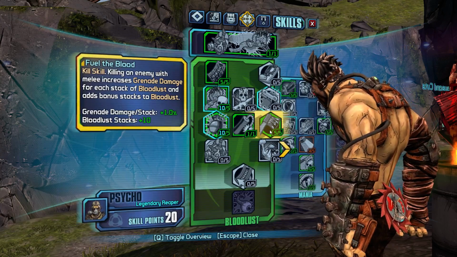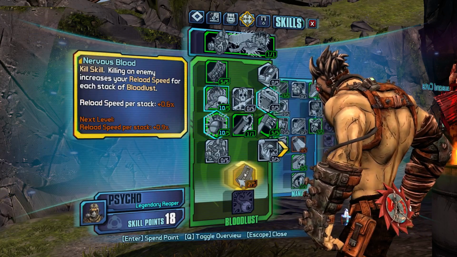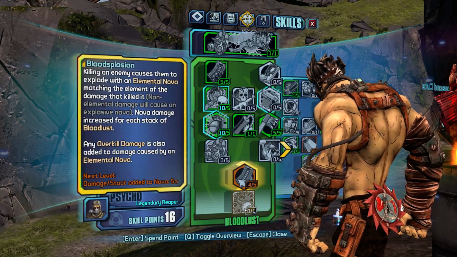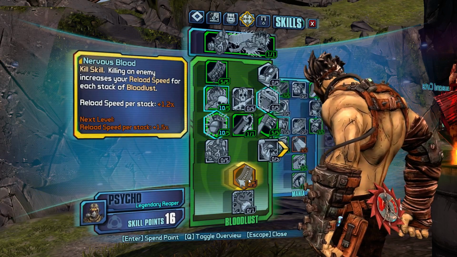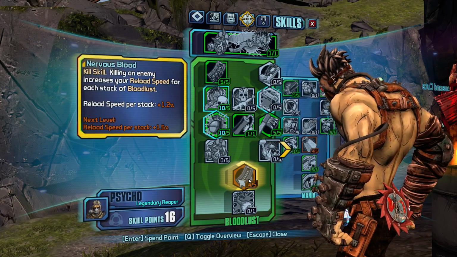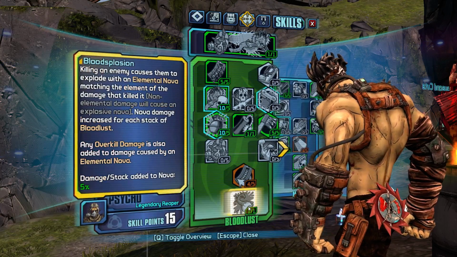So, once we get Field of Blood, we're going to go down into Nervous Blood, which is going to increase our reload speed. We're going to put 4 points here, because you can see we can throw another point in Blood Explosion. We're going to get reload speed increase per stack up to 1.2%. And then we're going to follow it up with Blood Explosion.